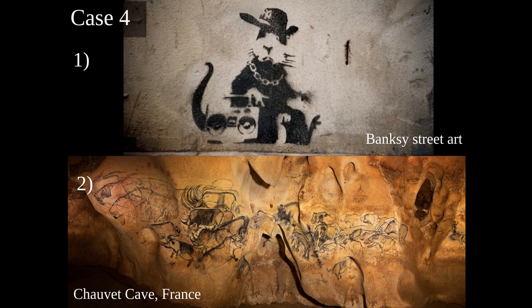Case four shows wall art. At the top is mural street art by the artist known as Banksy, whose real identity we don't know. At the bottom is Chauvet Cave, a Paleolithic cave art site in southern France about 35,000 years old. Both depict animals painted onto walls. Banksy's work was initially controversial — considered vandalism by some because he did it without permission. Nobody would consider the Paleolithic cave art at Chauvet to be vandalism; it's seen as a beautiful preserved work of art connecting us with our human ancestors across many thousands of years.